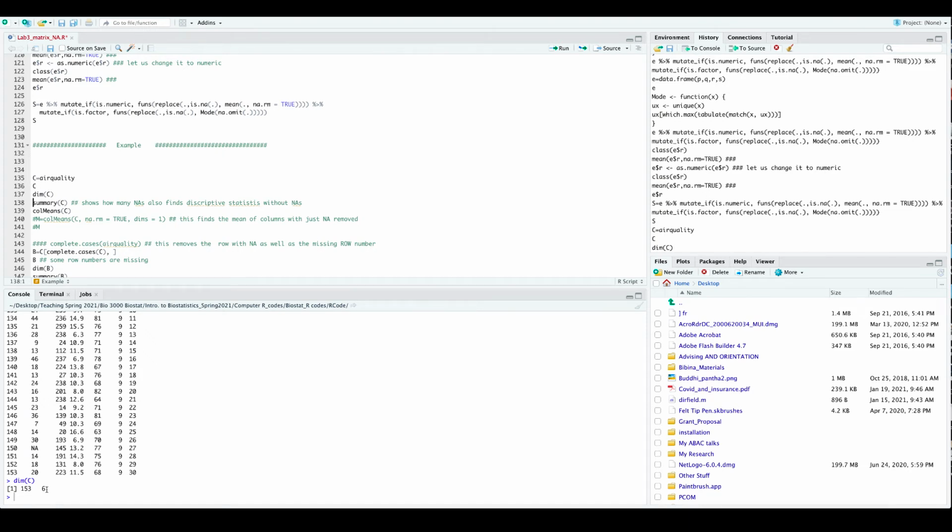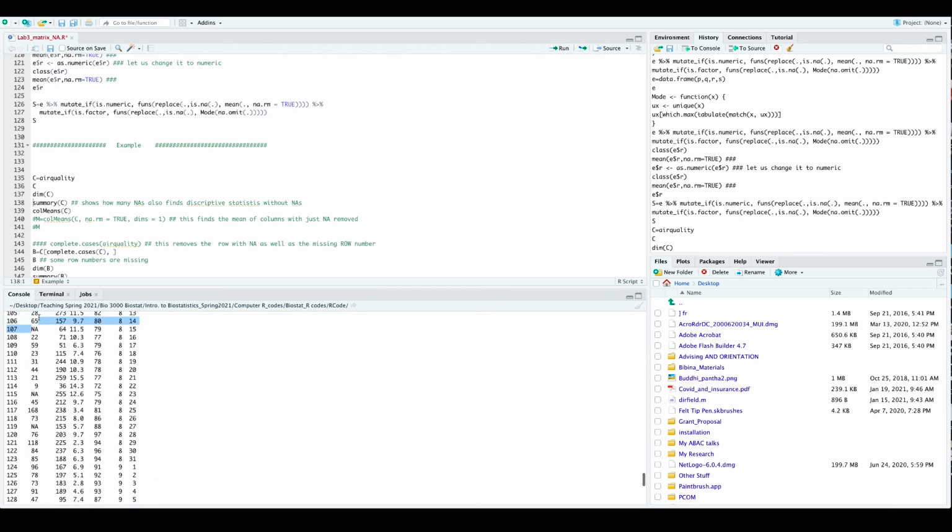Okay, so does it have NA values? Yes, there are, because I see that one NA there, and there may be more NA there, right? See the NA, see the NA there, right? So there are many NA values. So let us first find out the summary. It will also tell you which are the NA values, right? Okay, so summary of C.